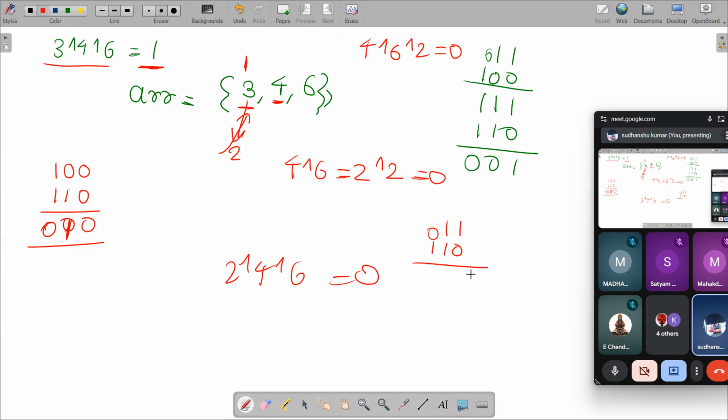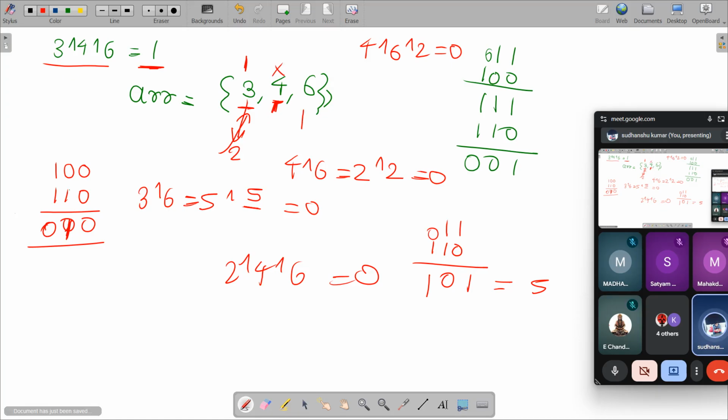Okay, so 1 0 1. This value is how much? 5. So 4 can say that 3 jar 6 is 5. I cannot decrement myself and make 5. I will only have this value as 0 when I append 5 here. I cannot decrement and make myself 5. So with me answer is not possible.